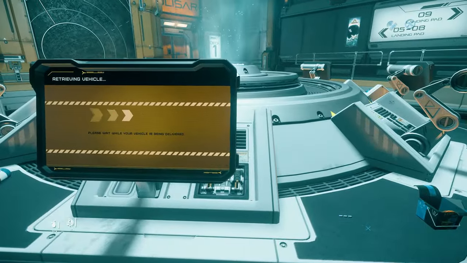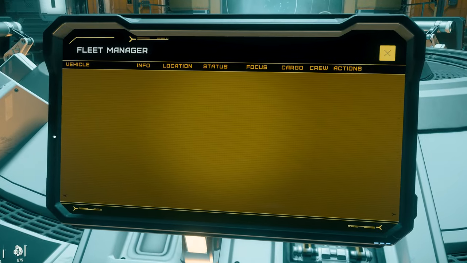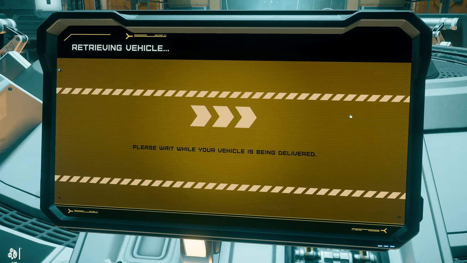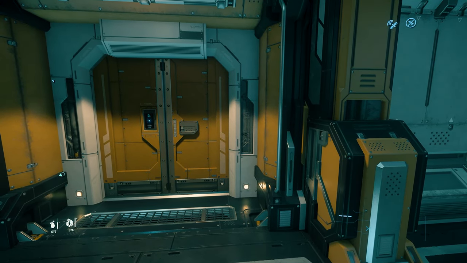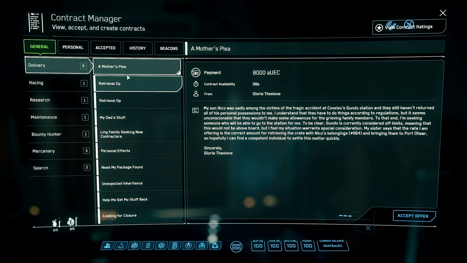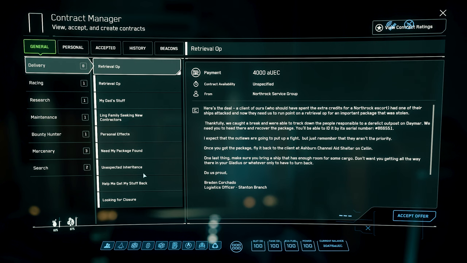So what I'm going to do is go to a terminal that I can go to. And I'm going to pick up my Pisces here, D02. And I'm going to look at my missions. I'm in Port Olisar, so I don't think the missions are available here, so I might have to go somewhere else. What we would be looking for is a mission. See, we've got all these missions here. Now, I'm not too sure if you'll have these if you're at a different place, but generally you'll just have one, which is a delivery evaluation.